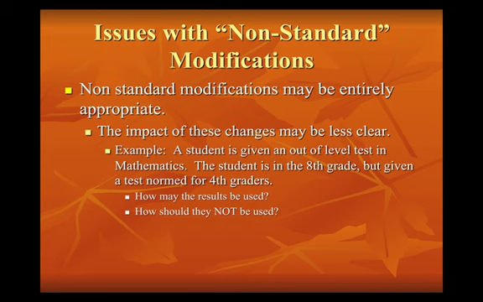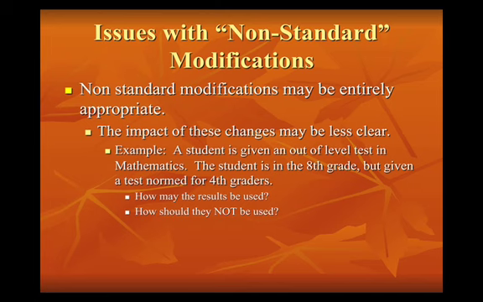This was a procedure that was used in times past, not too long ago really, where students would be tested and report out on their progress. Schools or teachers would give them out-of-level tests, and they would report their progress right along with the students in the rest of that grade. And so we were really comparing apples and oranges. We were throwing in the 4th grade results with the 8th grade results, and it looked as though many more of the students were meeting the standards than in fact were.